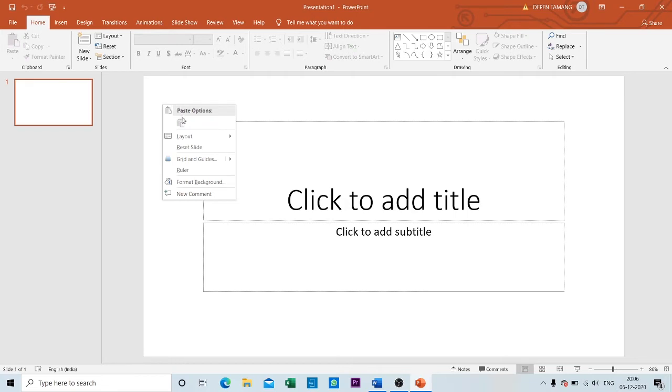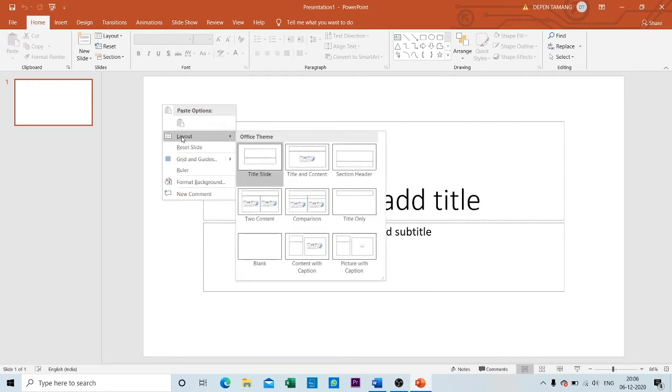From the drop down menu you can see the layout option. Here you can see 9 different layouts that you can use to create a presentation. Whenever you create your presentation or a project, it is very important to select the layout, then create the presentation.